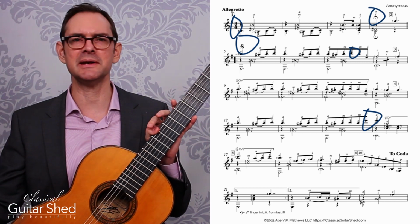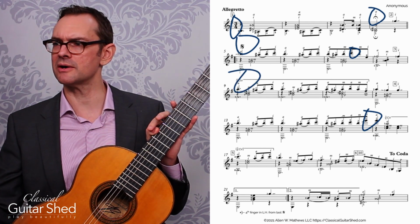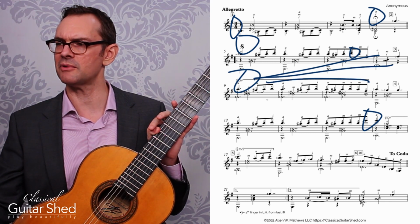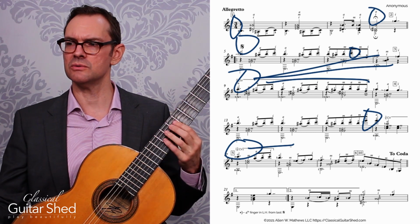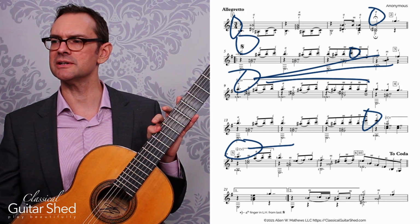Another thing is, are there any bar chords? And how good am I at bar chords? There's a bar chord, we can see that with that straight line. Here's another one, these are half bars. Do we know how to play a half bar? So we can look at these types of techniques.